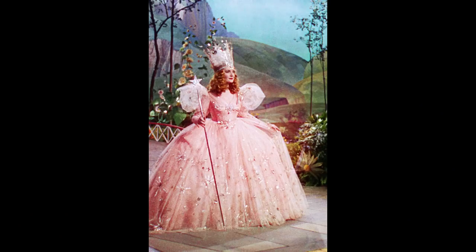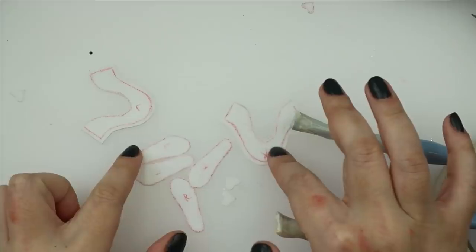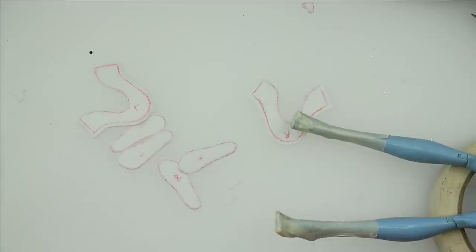because on one hand I've heard that Billie Burke had her foot in the cast during the entire film shoot and that there were just no special shoes made for the character. On another hand, there is this photo of Billie Burke's Glinda's shoes for sale. I don't know, poor women in the 30s, they had to wear heels even while having their foot broken, I guess. But anyway, these shoes don't look that inspiring, so I will make something different that would fit the crown and the staff using my Warbler thermoplastic.